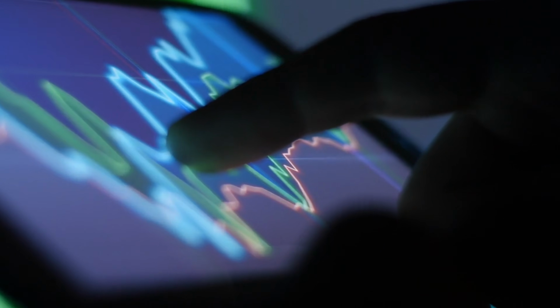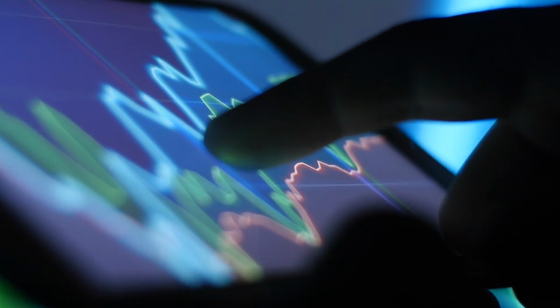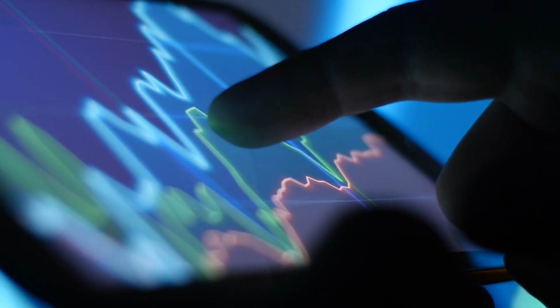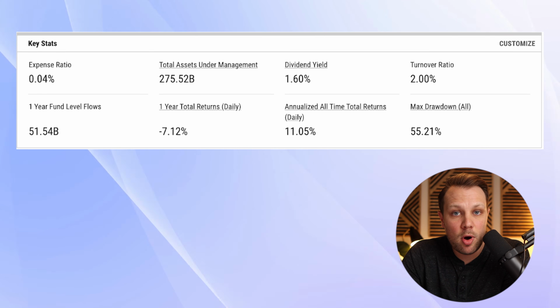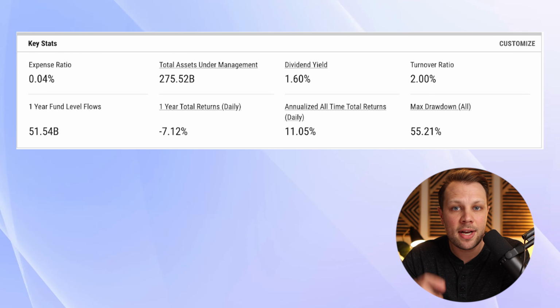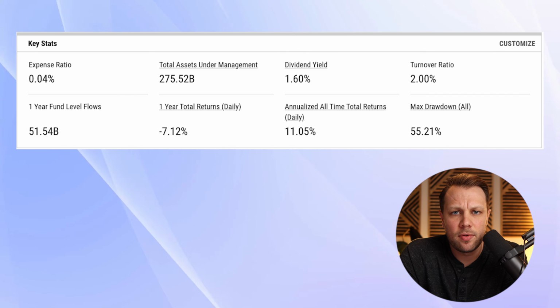But if you're invested in something as well diversified as the 500 largest companies in the US stock market and one company isn't doing well, boom, it gets kicked out and it's not in the S&P 500 anymore, and a better company that's performing well gets dropped into the S&P 500. So this is why this is so powerful and why index funds are fantastic, because they weed out the bad apples. Now, the expense ratio for VFIAX is 0.04%, another really low expense ratio. So this is a great option for a lot of investors.